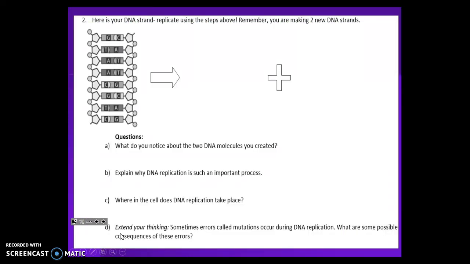Turn now to page 4 in your DNA homework packet. Take a moment here and complete question number 2, A, B, C, and D. Make sure that you're clear on your answers and you answer letters A through D in complete sentences. Once you have finished these questions, you can practice your knowledge by answering the multiple choice questions on the bottom of page 4.